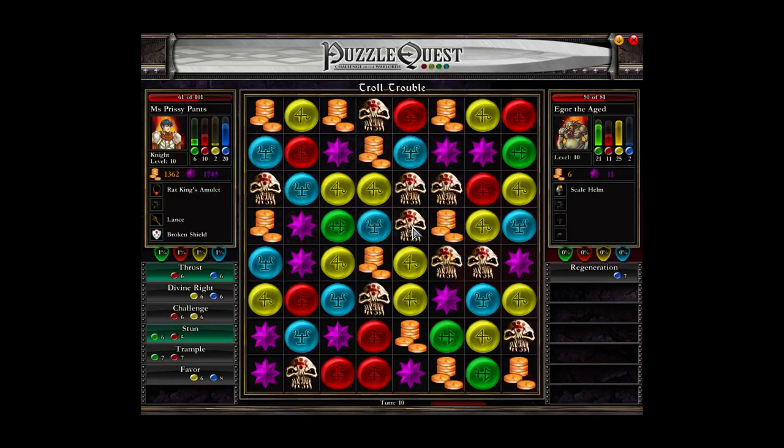Alright. Lucky I got the random extra turn so I can get the skulls. Another random extra turn. Wow. I really feel like we're headed towards mana drain, though. I mean, there's not that many moves here. So I can do this gold, and then the yellow will come.